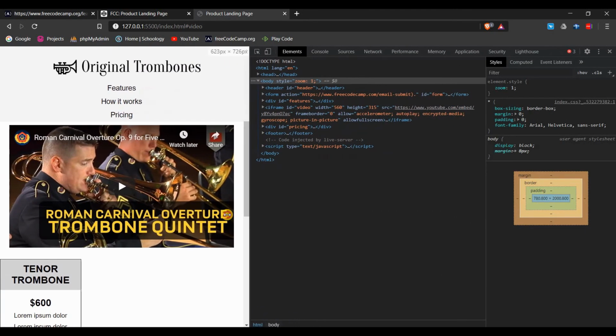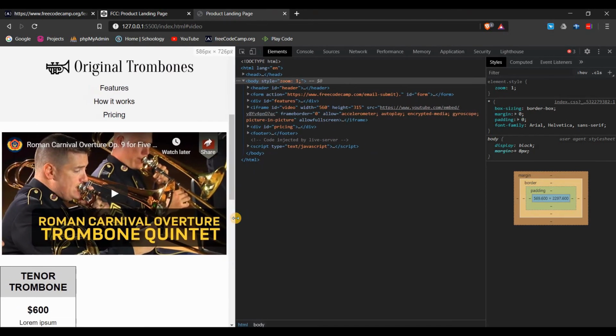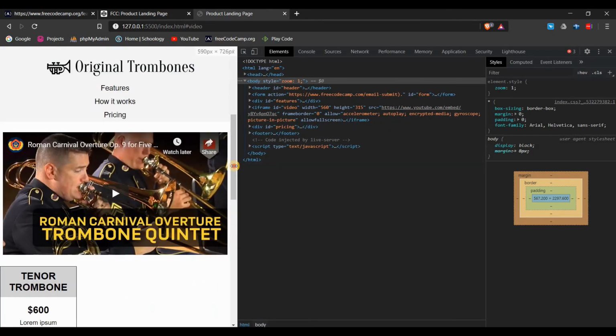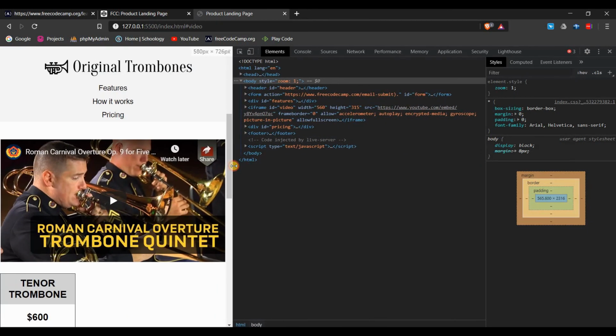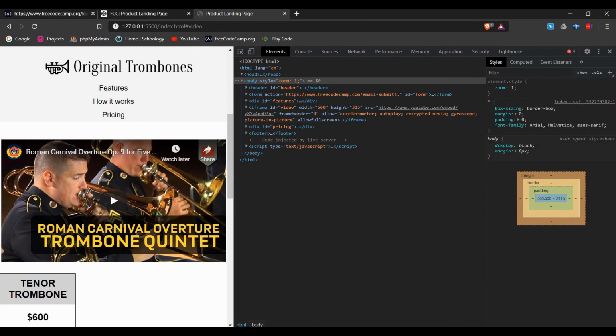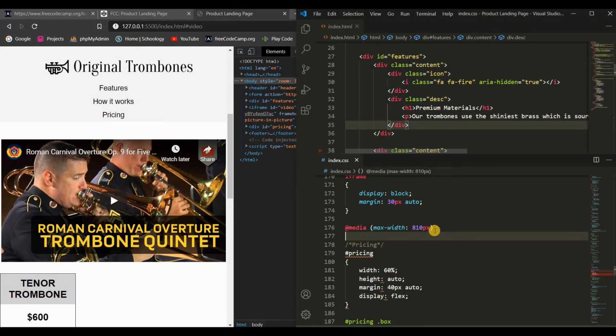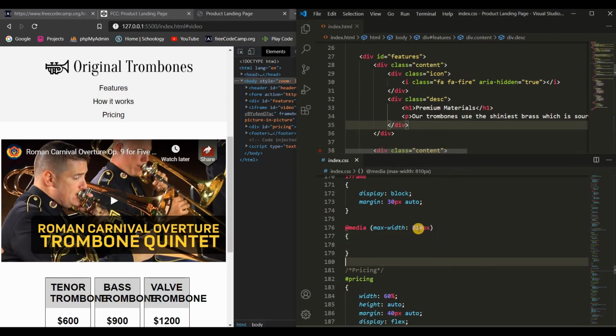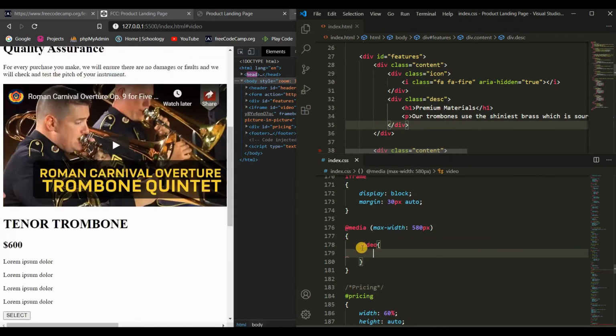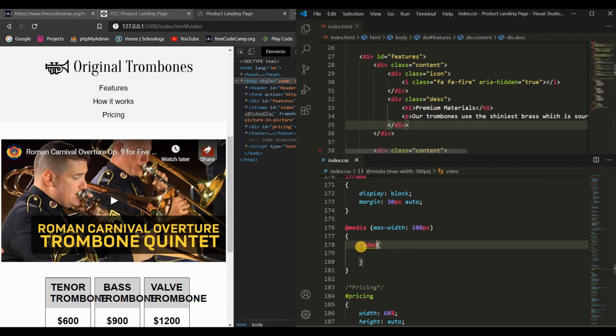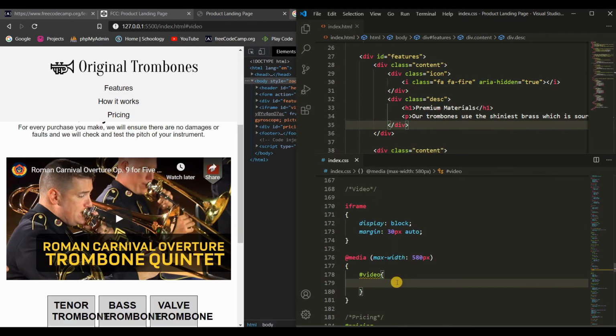At 580 pixels, I want my video to change.